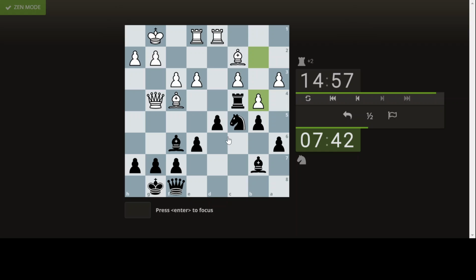Ooh, what? You attack that? What? Should I continue with my plan on attacking the queen, or should I grab a pawn? Two pawns. Yeah, this is getting two pawns for free. Let's take them. I mean, why not?